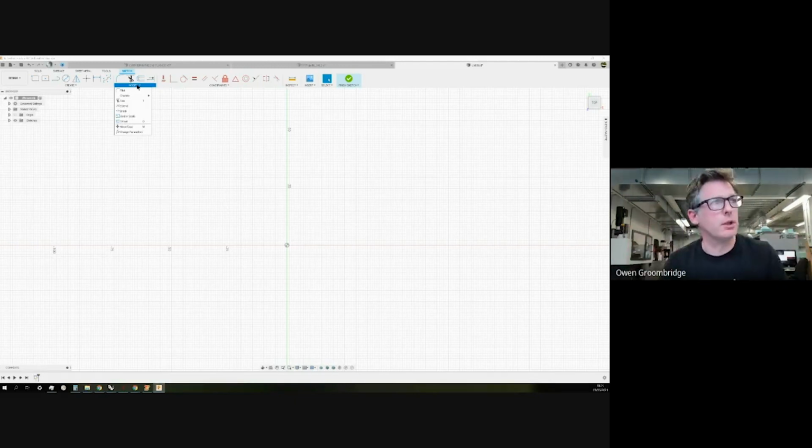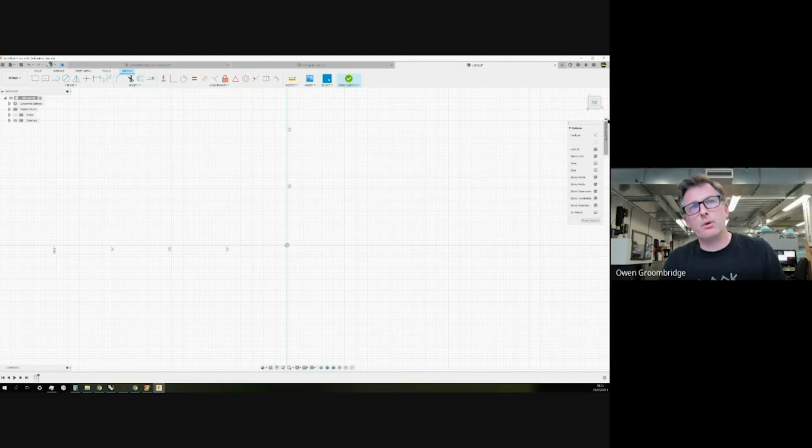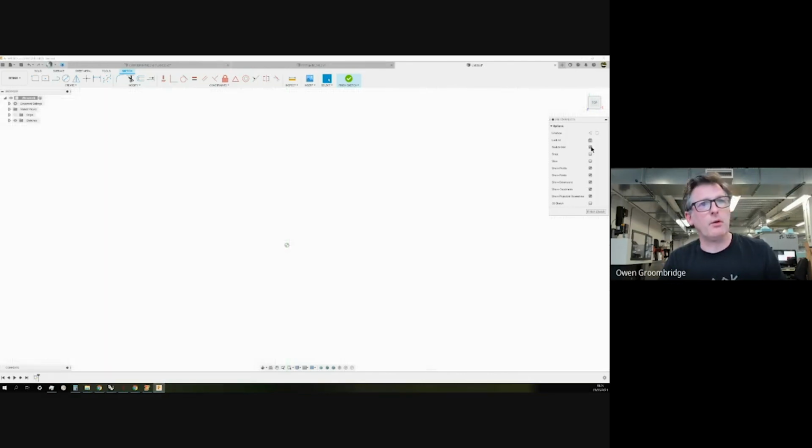So what I want you to do, before we draw anything, is draw your attention to this little tab sticking out of the right-hand side. Mine's folded up. It's called the sketch palette, and it only exists within sketch mode. Yeah, cool. As Ian says, constraints will be covered in session 3. Brilliant, thanks, Ian. So I'm going to open that up. I've got the sketch grid, I can turn that on and off, and I can snap to that grid if I wanted to.